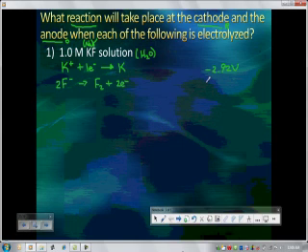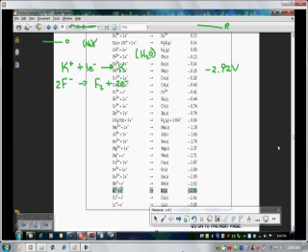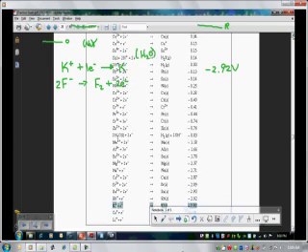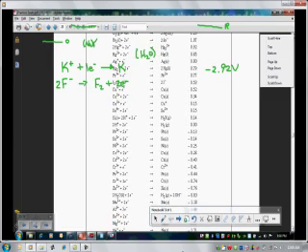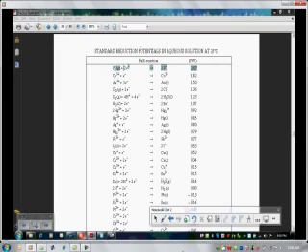All right, back to the reduction table so that we can find the value for fluorine. And that's probably near the top. So let's scroll up here and find fluorine. Oh wow, it's the very top of the top. Now we can see it. Notice that this reaction is written with the fluorine on the left-hand side and the fluoride ion on the right-hand side. And since that's opposite of the way we've written it, we're going to change the sign of the voltage.